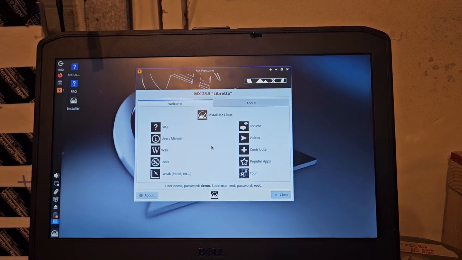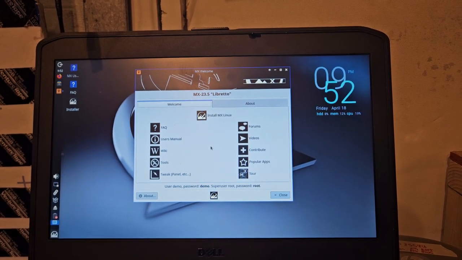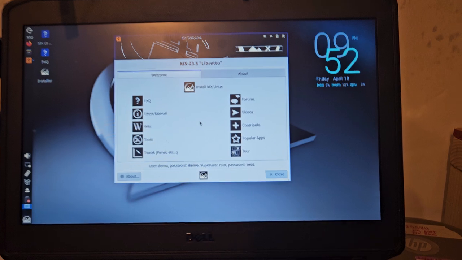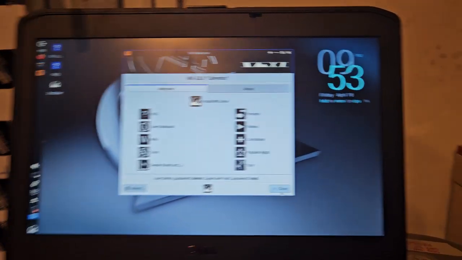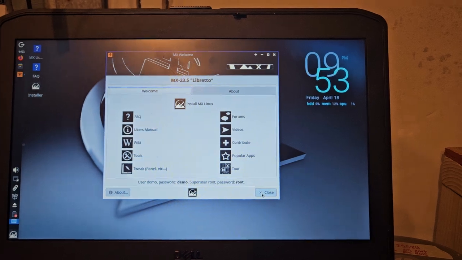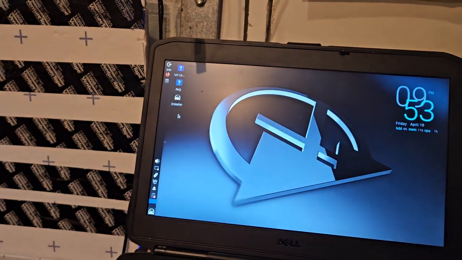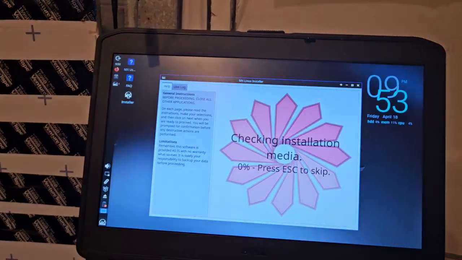Okay, user demo, password demo, super user root, password root. Alright. Let's just go ahead and install this.